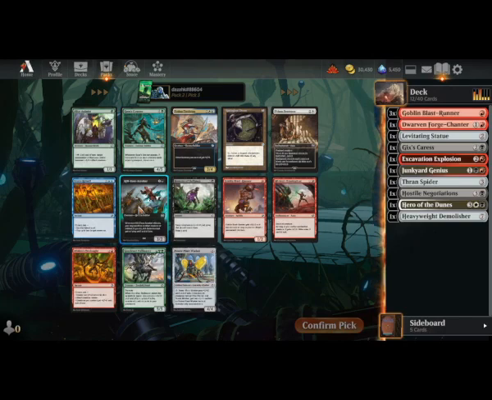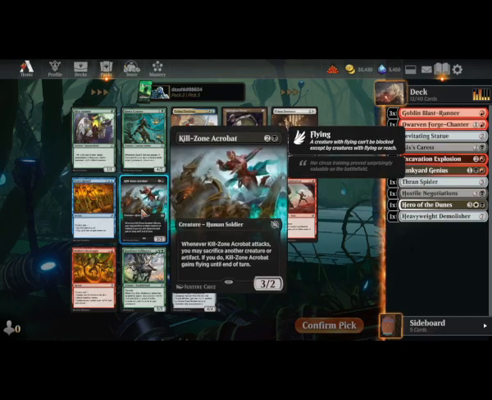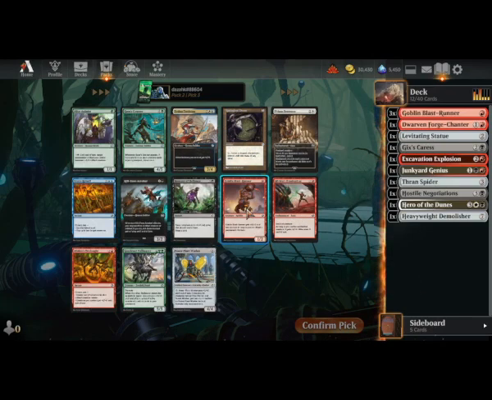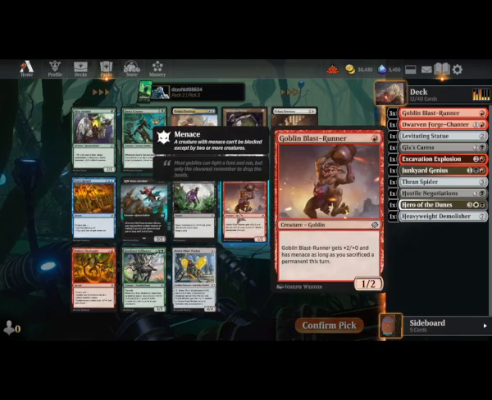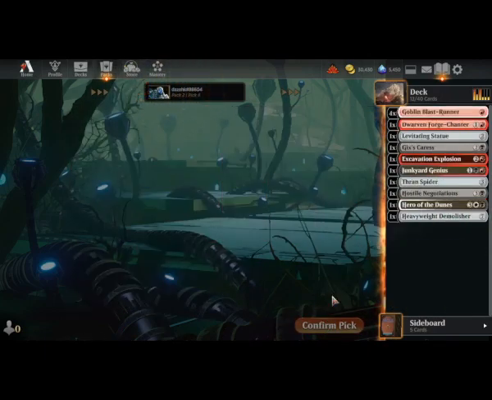Right, so Kill Zone Acrobat, that is a sacrifice outlet. Do we just go for a fourth Goblin Blast Runner? It's quite ridiculous. Yep, I think I like ridiculous.